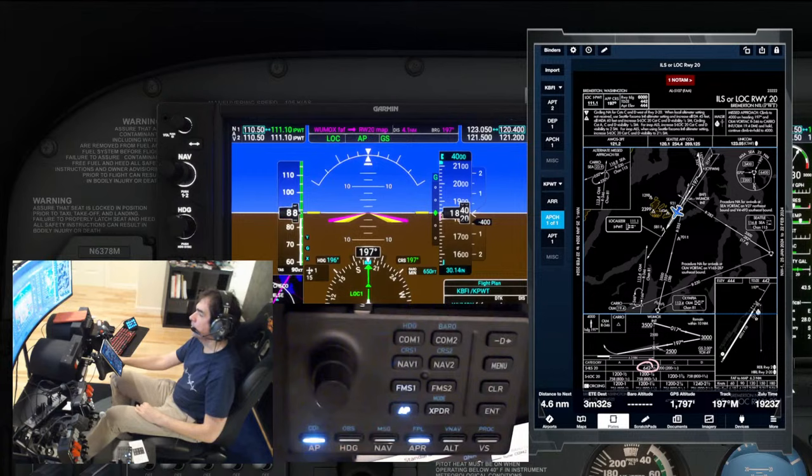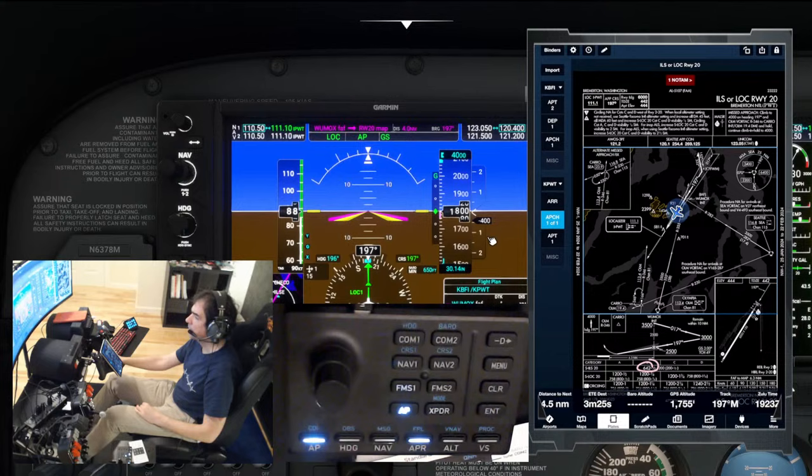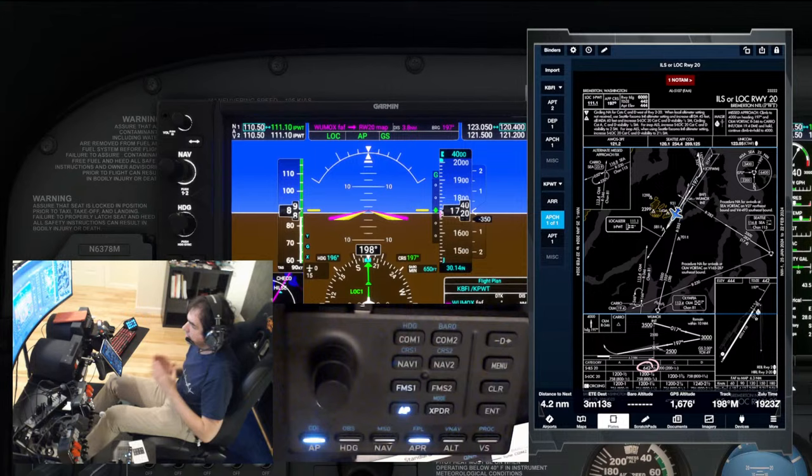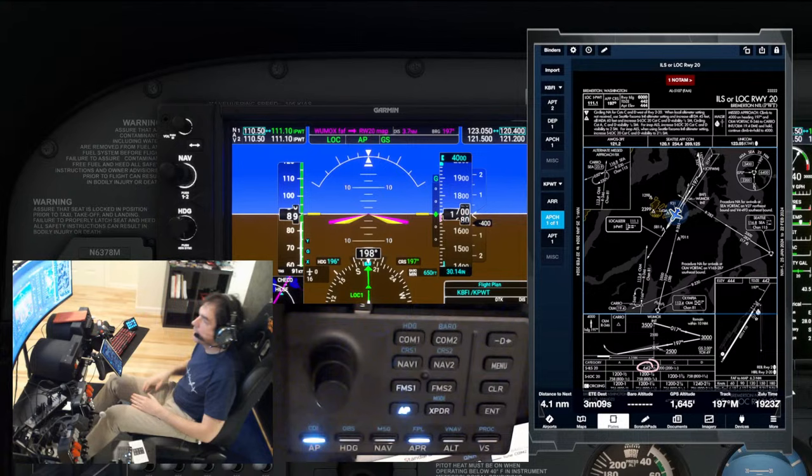Okay, we're out of 1,800. We are descending to our minimums of 650 feet. Now, remember, on a 3 mile final runway 20, on a precision approach, this is a decision altitude. This is not an MDA. We don't stay at 650 and keep flying. If we hit 650 and we do not see the runway, we are going to go missed.